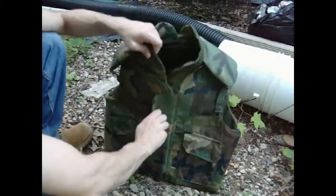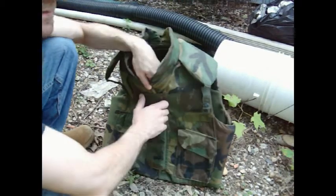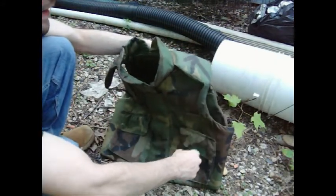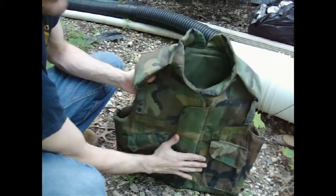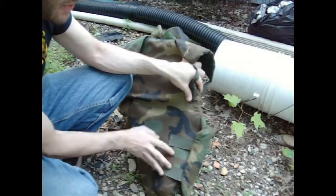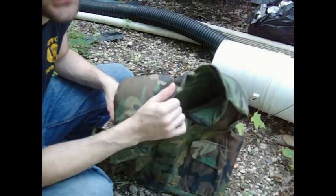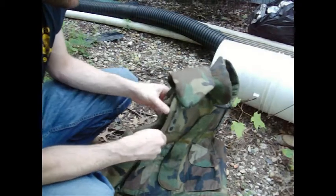It's a front-opening vest. The rating that most people have come up with is like a level 2. It was never given an NIJ certification. You see Kevlar vests rated level 2, level 3A, stuff like that — they never rated this because it's a military vest, not a law enforcement vest. The criteria for NIJ testing requires one solid panel of Kevlar in the front and back and a side-opening vest. This has elastic straps sewn onto it — you can't get into it from the side. Therefore it's a front-opening vest and they never rated it NIJ. But from everybody's home tests and the videos on YouTube, it seems to offer about a level 2 protection — some lower-powered rounds and even some higher-powered rounds. But take into account back face deformation.